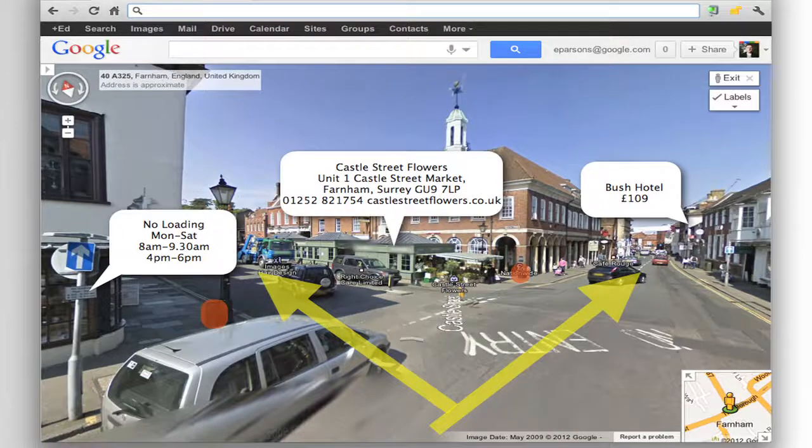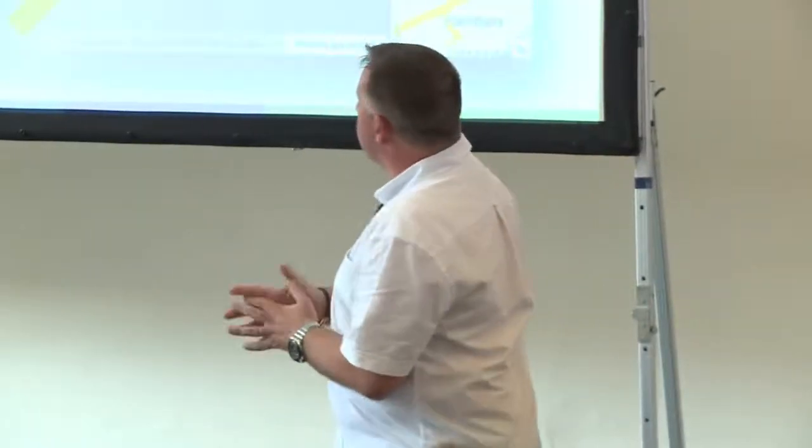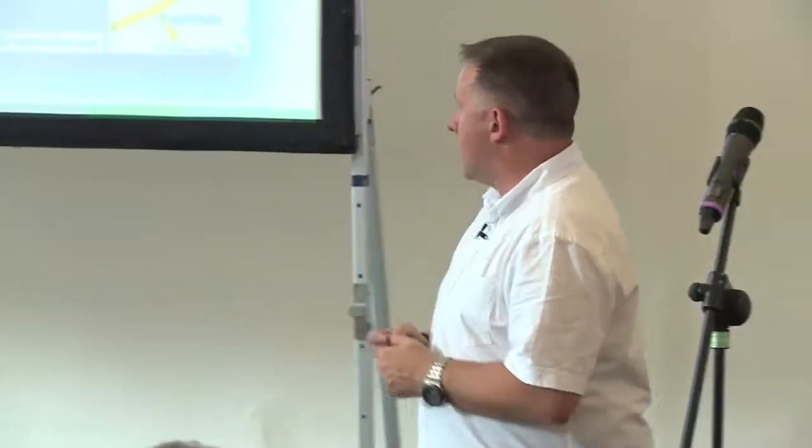One of the first things that we started working on, if you think about how we've developed digital mapping, was to add on the restrictions in terms of the direction you can drive. So we know this is a road that you can only drive in a particular direction, but you can make a turn here. That's information that's not visible in the image, but it's something that we can put into a map, we can put it into a digital database. And that's very familiar to us if we've used a satellite navigation system.